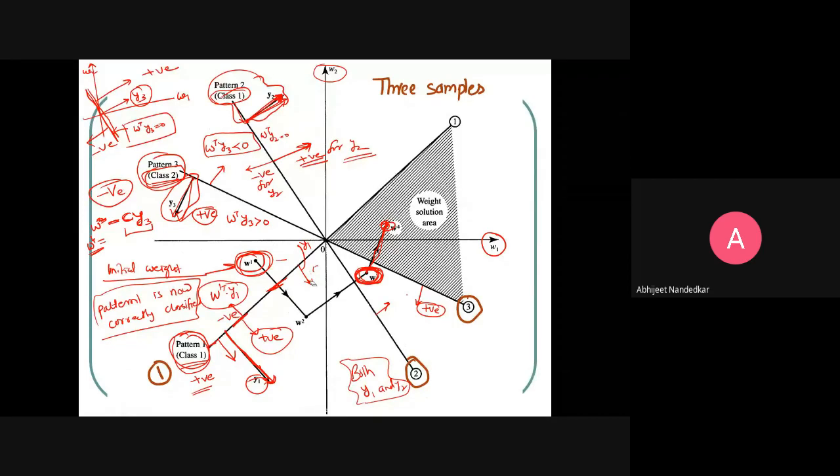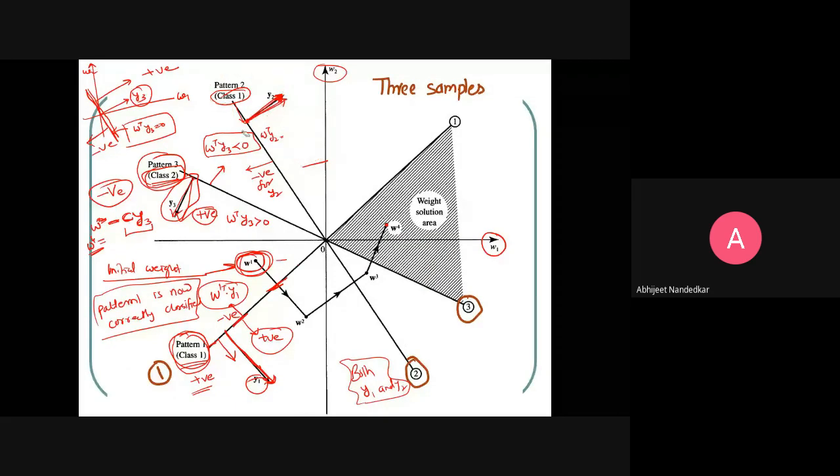Now what will happen to this pattern y3? Since the positive direction of y3 is this side of the line, but you are standing on the opposite side, you will get a negative response, which you want. Now are the patterns y1 and y2 still classified correctly? Can you check that? So we can check that.